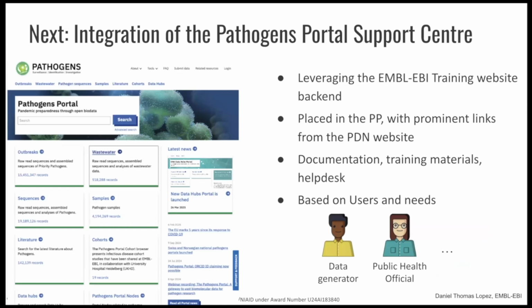Also coming up soon is the integration of the Pathogens Portal Support Center, where we will leverage the capabilities of the EBI training website to provide additional documentation on how to use the Pathogens Portal, to provide, for example, training courses, access to help desk, etc., in a way that has been well UX tested and aims to support users as well as possible in handling, well, the portal itself and potentially the many relevant data types in there.